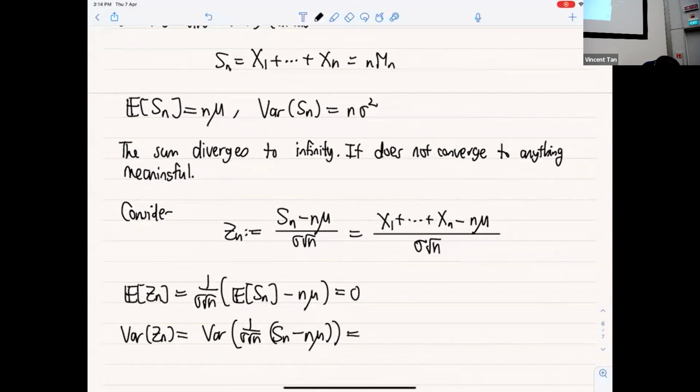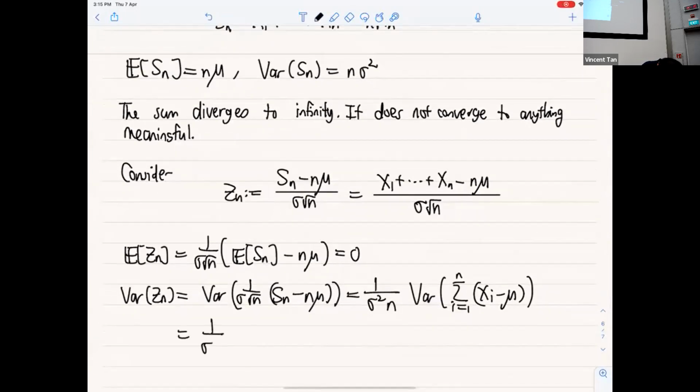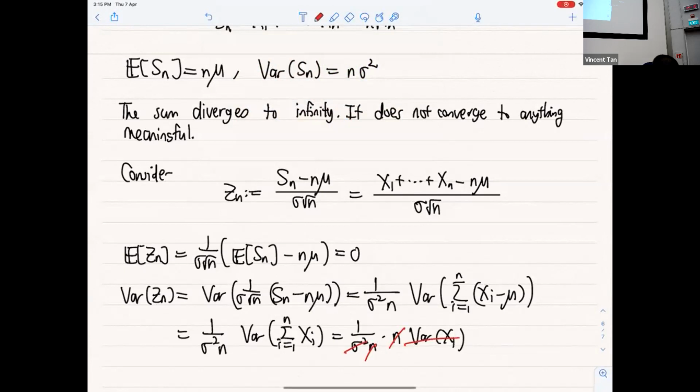Okay, well, you have to bring out the sigmas here, 1 over sigma squared n. All right, you need to square it. By now, you should know. And this is the variance of the sum of n random variables xi minus mu. Now the variance does not depend on the shift by a constant. So this becomes the variance of the sum, i running from 1 to n, of xi. But this is nothing but 1 over sigma squared n times n times the variance of x1. So you have something very convenient here. The n here cancels, the sigma squared cancels, and you are left with exactly a 1.